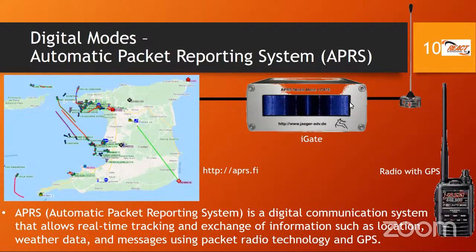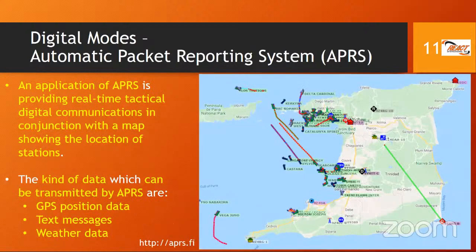So you need to have a receiver that can receive it. And believe it or not, the International Space Station can also be used to send your signal up to the ISS and have it repeated and show up on a map as well. And that's actually something that amateur radio operators do. All right, it's called a SAT gate when we do that. All right, so we are still on APRS as a digital mode.